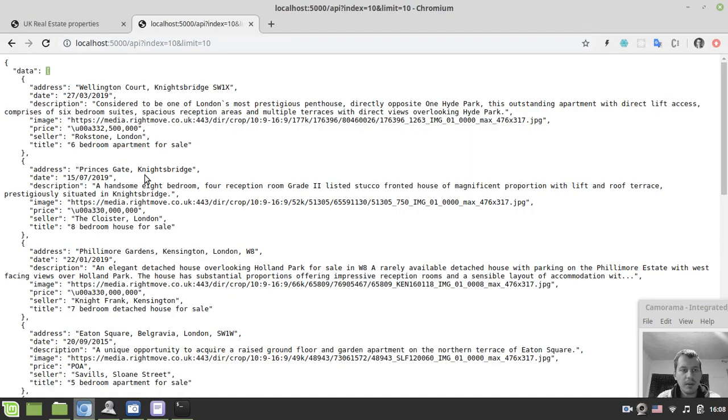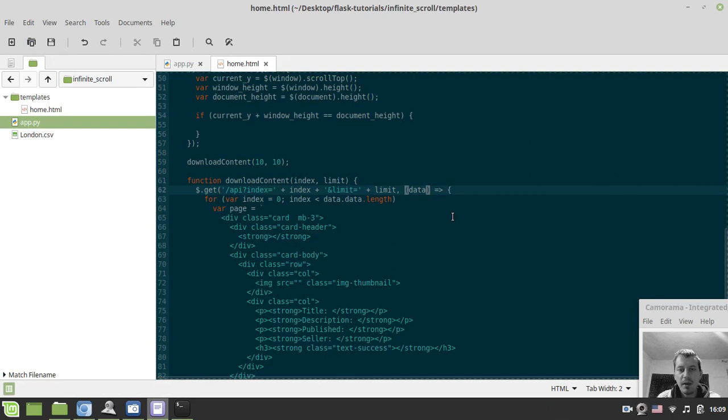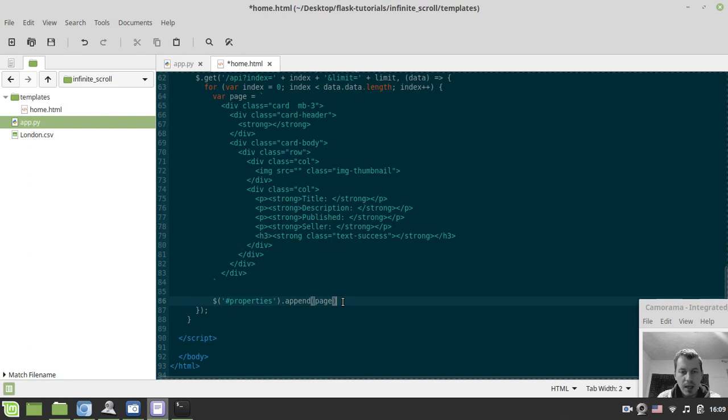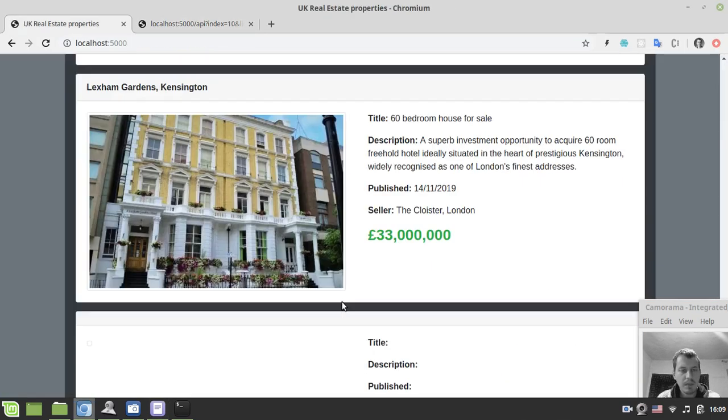Even though it's not Python but JavaScript, in our case when we're using jQuery, this is still considered to be a list, so it has the length property. The length property can be accessed by typing .length like this. And also we need to increment the index after that, like this. So now I hope to see actually 10 elements below here.